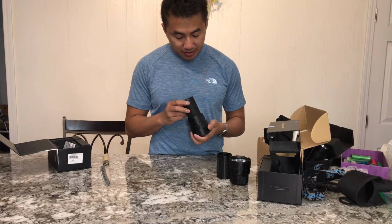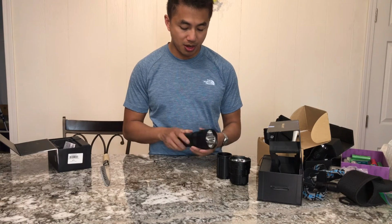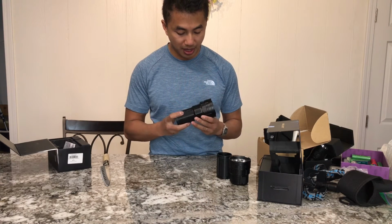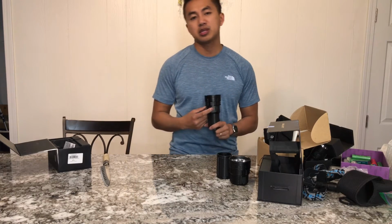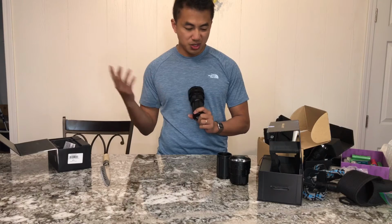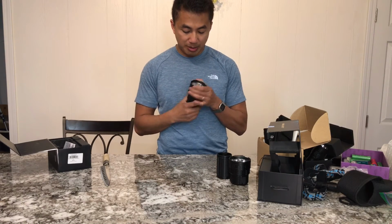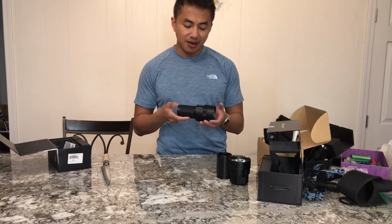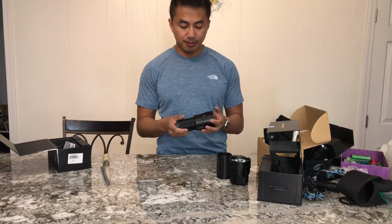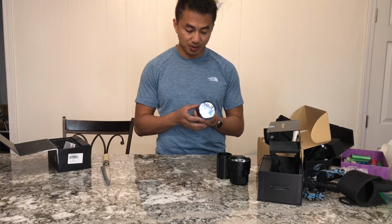I think Imalent is making a pretty good effort with their LCD screen, okay? And that's pretty cool. It's kind of a nice feature to be able to see what the light's doing. The user interface, that's totally preference, okay? I'm not gonna bash on that too much. I think their build quality is not all that bad. It's definitely better than a budget light. Of course, it's nowhere near Acebeam or Phoenix yet, okay?